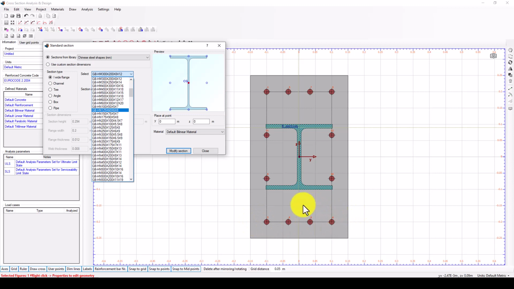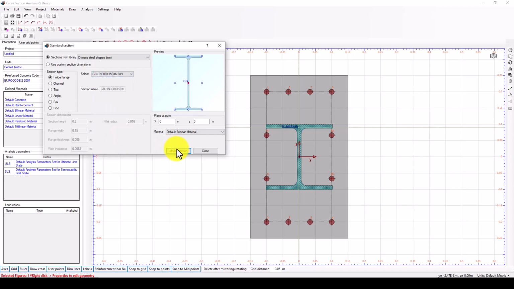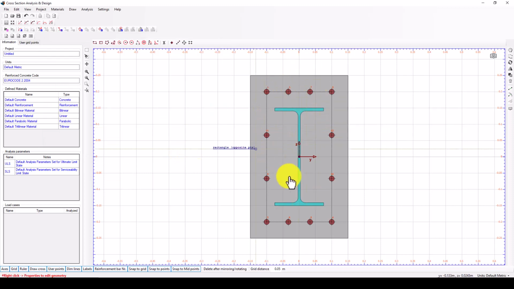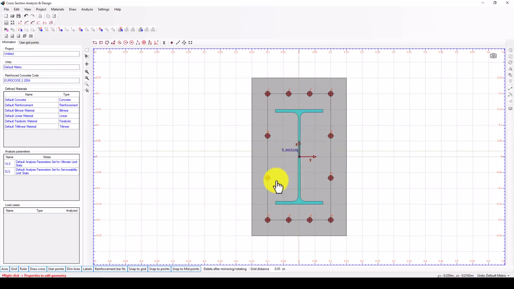So if I change this to 3 centimeters cover, that will be okay. Now I'm going to change the profile to 150 by 300. This is quite correct, and it's nice. So you can see it.